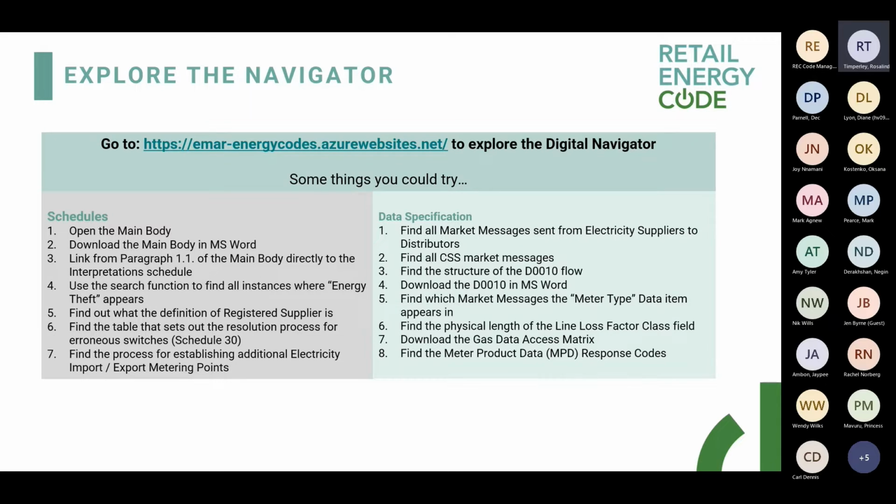So on screen, we have a list of actions you can trial in the Navigator. We're using these as an example to provide a structure for this part of the session, but you don't have to do what's listed here. You can go anywhere you like in the Navigator and provide feedback on any aspect you want. In terms of feedback, I'm going to step through each of these example activities in turn and pause after each one to get any feedback you might have. Please do turn your microphones on and speak out to tell us what you think.